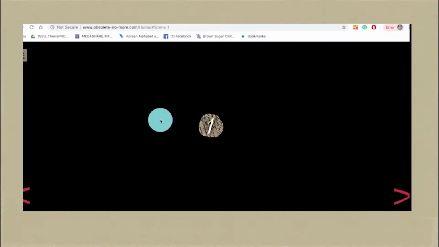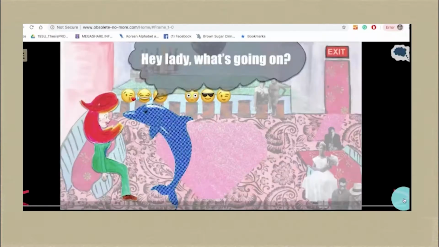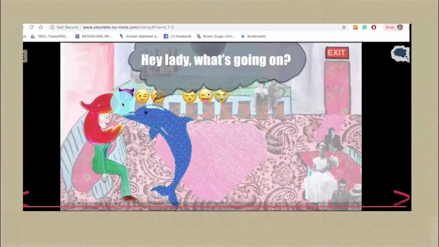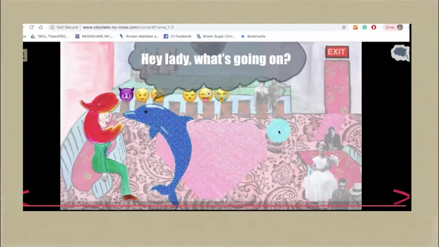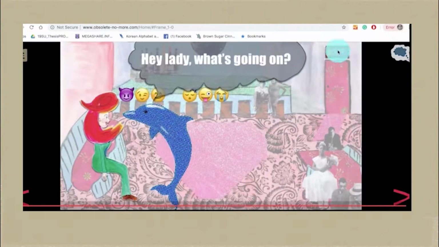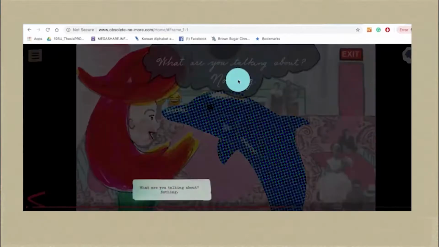You can interact with the story by clicking through animations, scene by scene, interaction by interaction. You can click on thought bubbles, where you will read Cursive's thoughts, which are a little bit less legible than her dialogue because our thoughts are private and we can't read each other's thoughts. You can click on her dialogue bubbles and get a print translation because so many people don't read Cursive anymore.